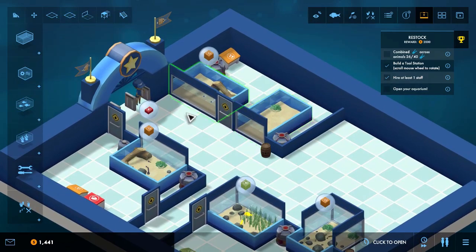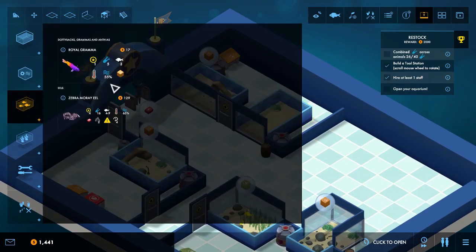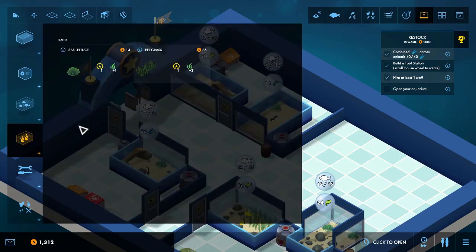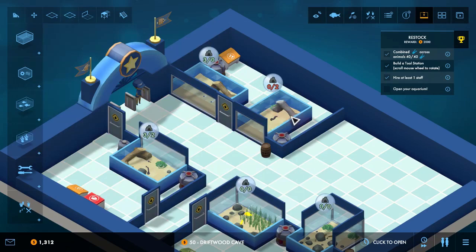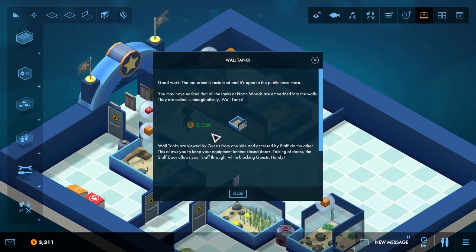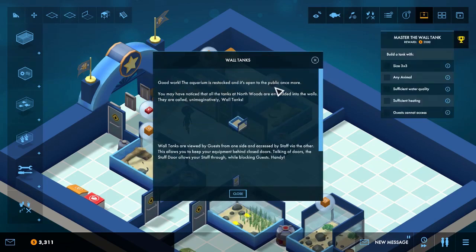We need more science points though. So to get more science points we can use more Royal Gammas, or we can do the exact same thing, just over here, add an eel, add a cave, and there we go. Let's just leave that eel alone over there for now. So click to open and off we go. Good work! The aquarium is restocked and it's open to the public once more.